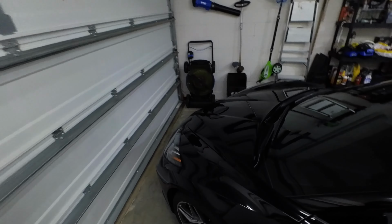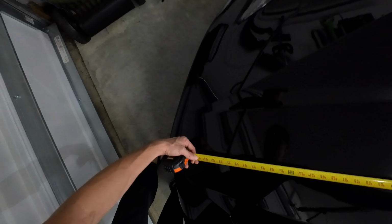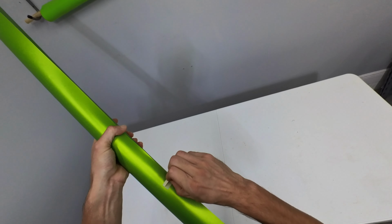Let's go and measure out the hood. I would safely say 62 to 63 inches wide. Then we're probably looking at about, let's go 45, just to be safe. 45 by 63. All right, so all these rolls come in 60 inches wide. The hood is 62 inches wide.